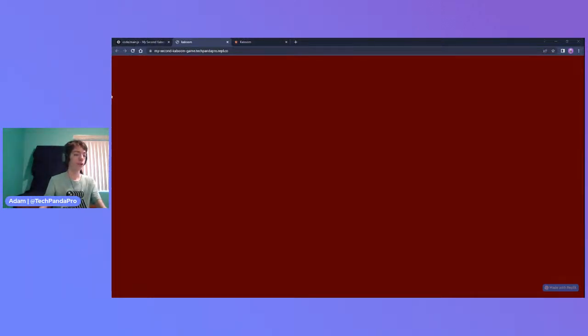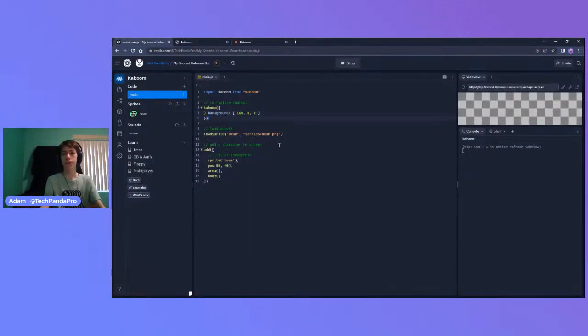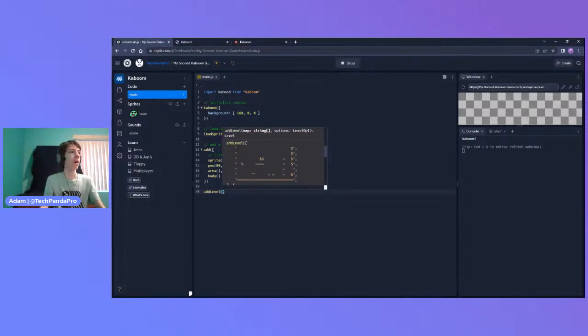I want to show you a cool function that Kaboom has called add level. How add level works is you start by just typing add level. And then you can see here it pops up a little example of how it's going to look.